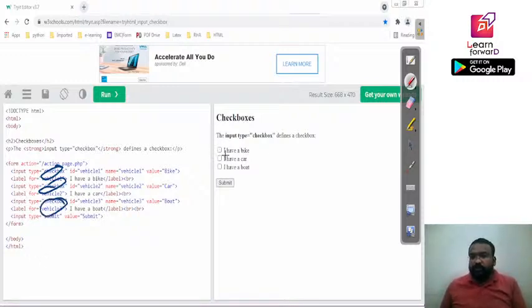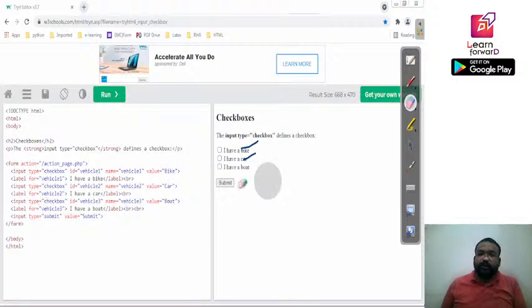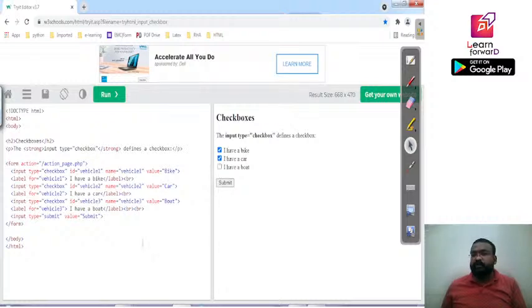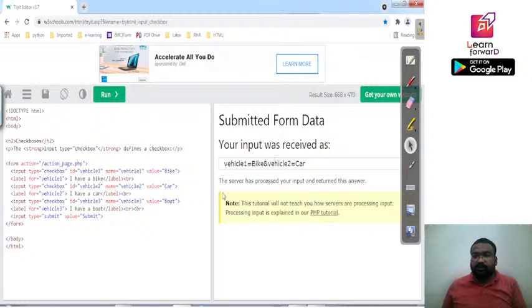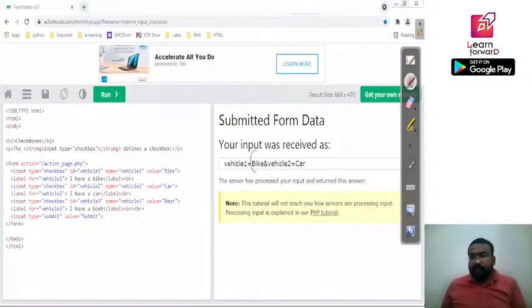Now it is showing us: I have a bike, I have a car, I have a book. If you want to select any of these checkboxes, you can, and based on that your result will be shown. Let's say I have selected these two, and when I submit it, I am getting bike and car, while on the HTML form it was displaying I have a bike, I have a car.